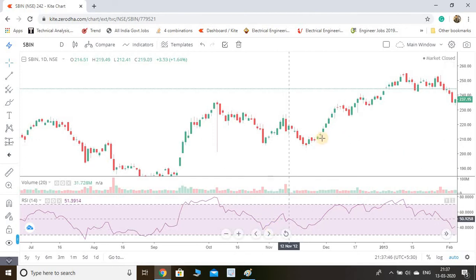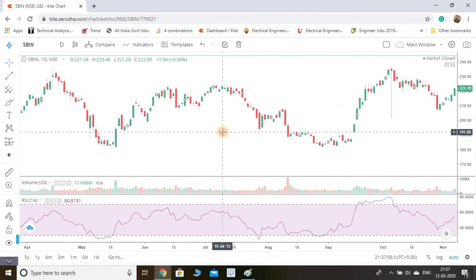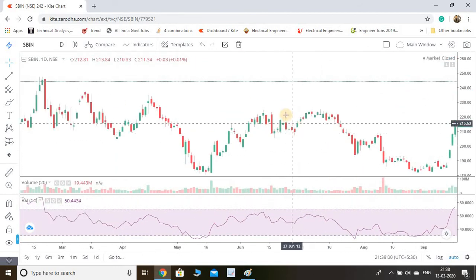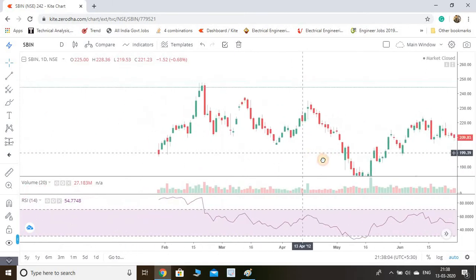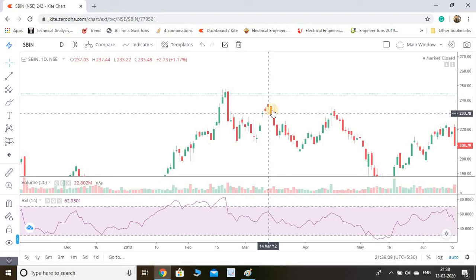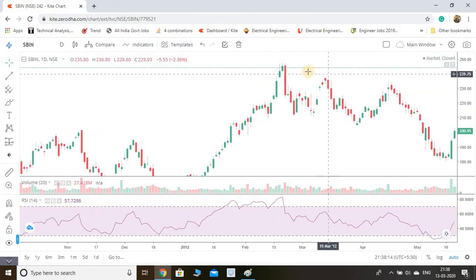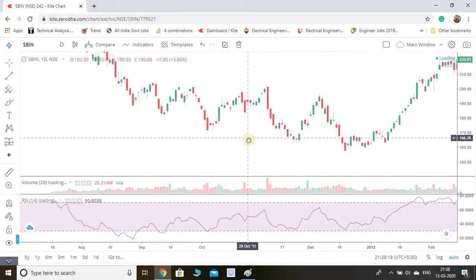Okay, this one, because it's not below 30, I'm not going to trade this one. So you have to understand which trade you have to leave and which trade you have to take. This is a very important concept. Here both of them are cancelled because price is not making the higher high.